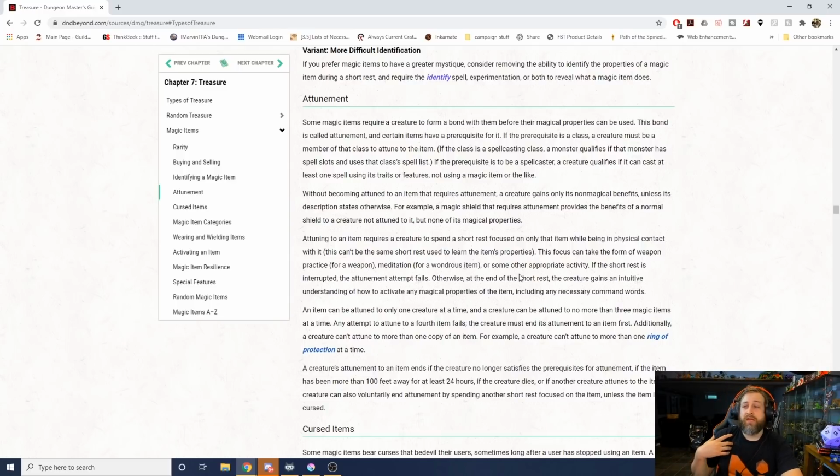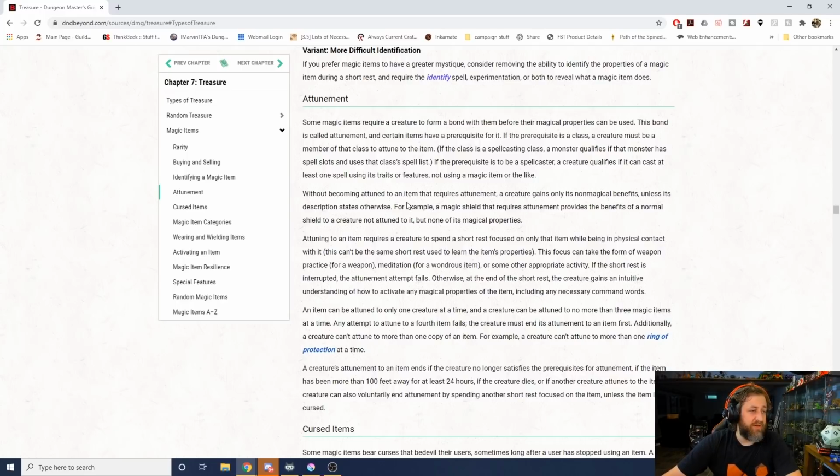You are only limited in attunement slots. So the way they handle this is there are certain magic items, typically the ones that are more powerful, that are considered attunement items. And in doing so, you take the time to attune to it, to bond with this magic item. And when you do so, it takes up one of your attunement slots. You have 3. There are ways to break that, but for the most part, it's only 3. And that's kind of how they hard limit how many magic items you can have. There are a bunch of really good non-attunement magic items, and obviously a bunch of significantly better attunement magic items.